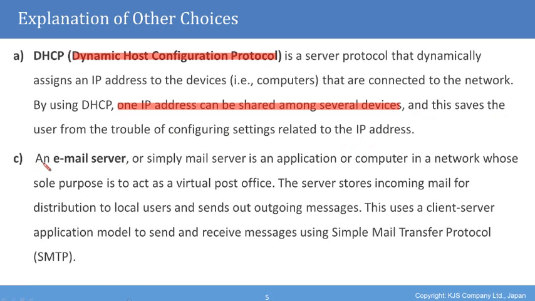C. An email server, or simply mail server, is an application or computer in a network whose sole purpose is to act as a virtual post office. The server stores incoming mail for distribution to local users and sends out outgoing messages. This uses a client-server application model to send and receive messages using Simple Mail Transfer Protocol, or SMTP.